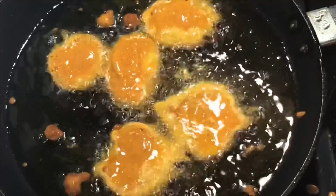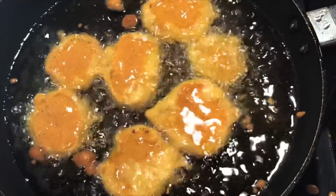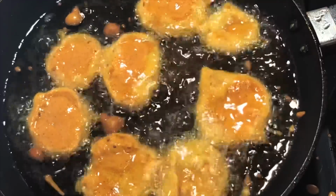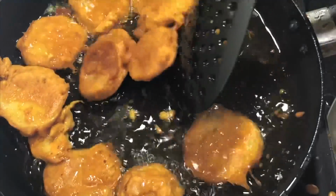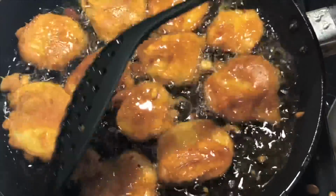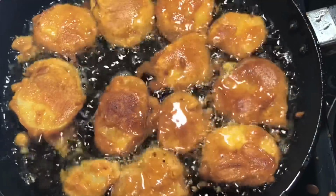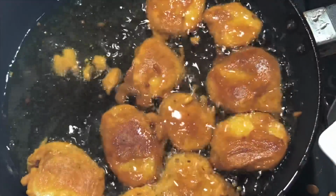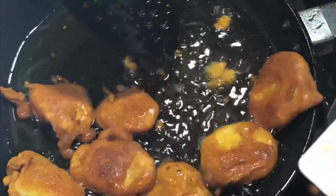Add them to hot oil and we don't have to overcrowd the pan. So fry them till they are crisp on both sides. And fry on other side also. Now here the pakoras are ready and we will take them out on paper towel.